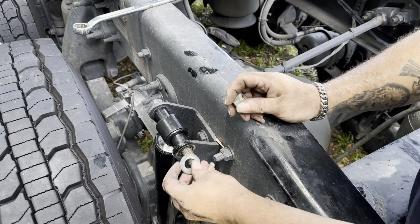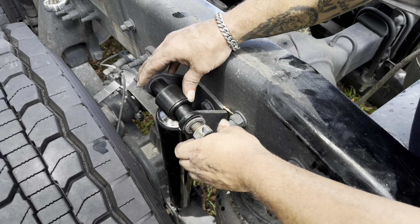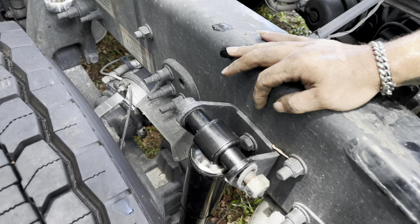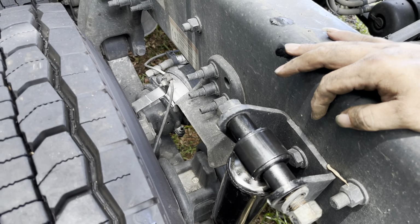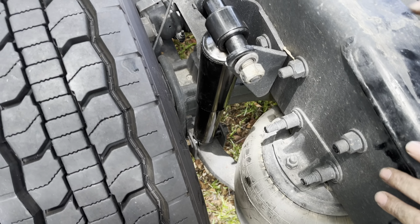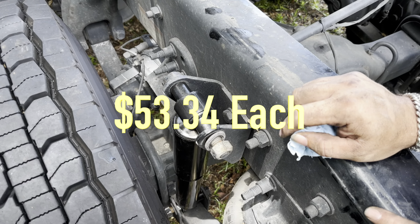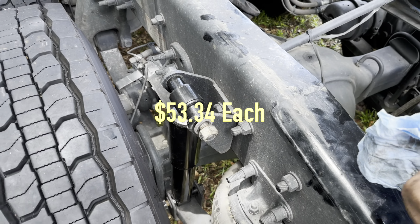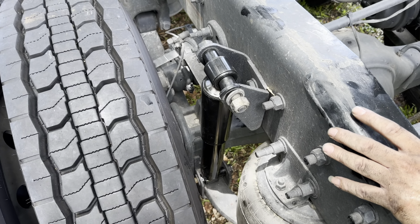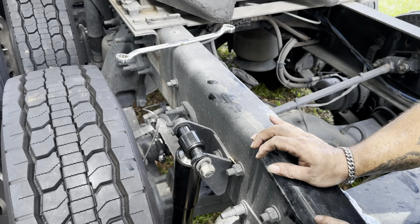Bada bim bam boom. 1, 2, 3. Very easy. If you were to go to a shop, they charge by the hour. They probably charge $250, $300 just to put shocks, plus the price of the shocks. I forgot, I'll put the price of these shocks up on the screen so you guys could see how much I paid for that. And this was from the dealer. You could probably get them online. It might be a little cheaper. Remember, everything at the dealers, they charge you more.